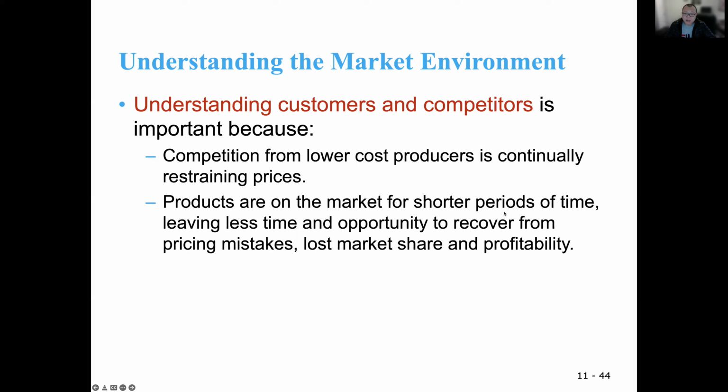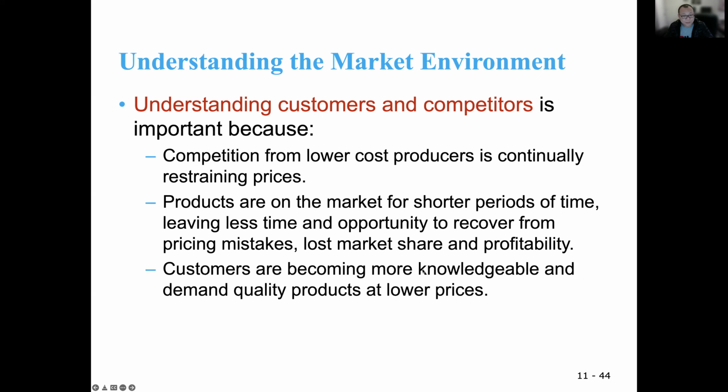And the product is on the market for a shorter period of time. So you have less time. You are not allowed to make pricing mistakes, because you can lose the market share and the profitability, right? So when there's a product in the market, let's say now we have a 20 gigabyte cellular phone plan. All the companies are right now selling this plan, right? So make sure you got your pricing correct. Otherwise, you will lose market share.